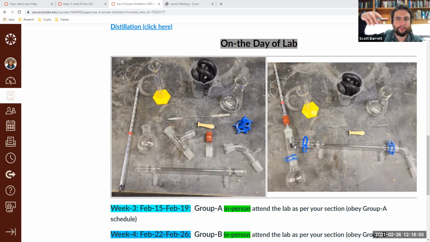It's just the heat of the cyclohexane gas, and it will recondense up there because there's no heating mantle everywhere in the system. It's only at the bottom, with your round bottom flask that has your solution in it. So it condenses at the top, and then the condenser on the right-hand side, the long cylinder here, has water running through the outside of it, which takes the heat out of the system, taking the heat from the cyclohexane gas and cooling it back into a liquid, allowing it to come down the condenser and out of the apparatus.